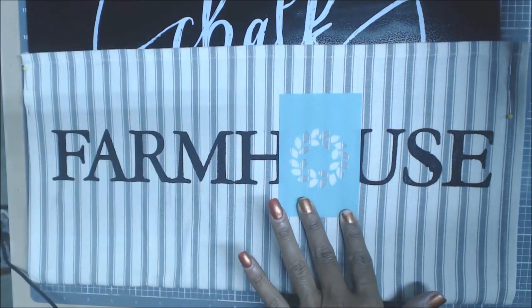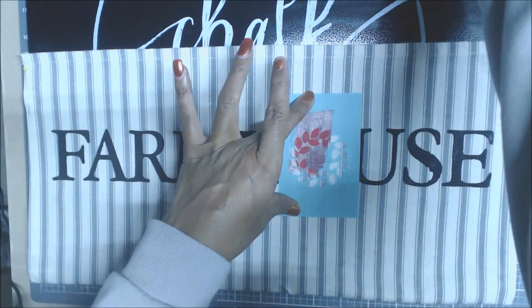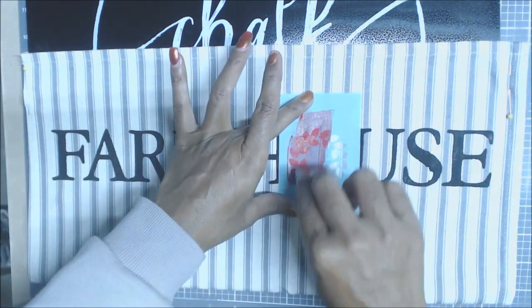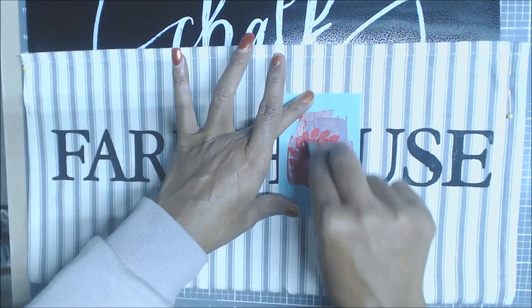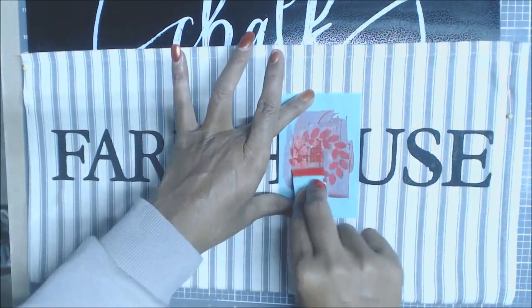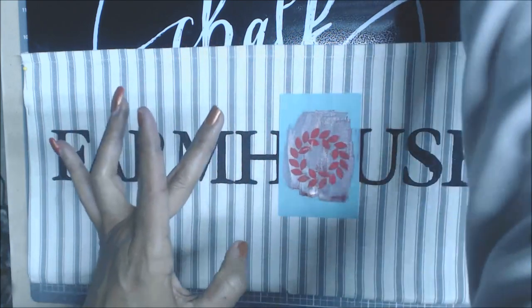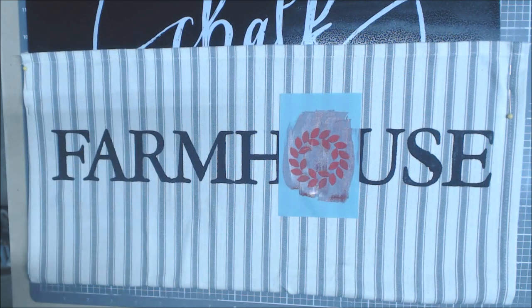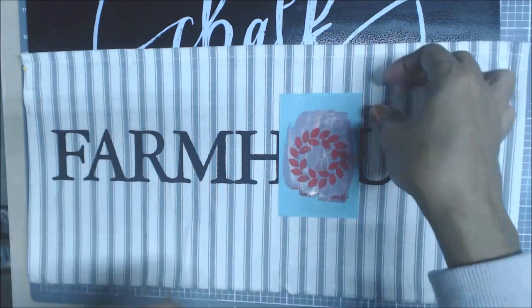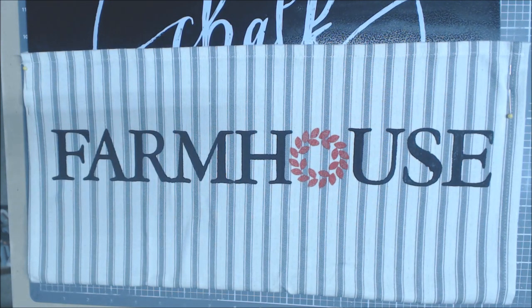Take the red, candy apple red, and start from the outside of the transfer, working my way in. Okay, remove that. Ooh, how pretty is that, guys? Okay, run this to the sink, and I'm going to be back to heat set.